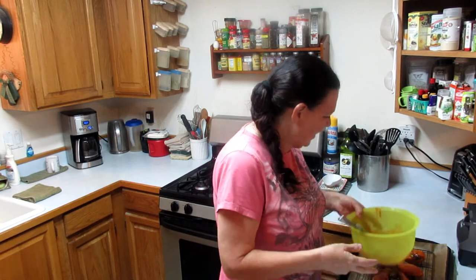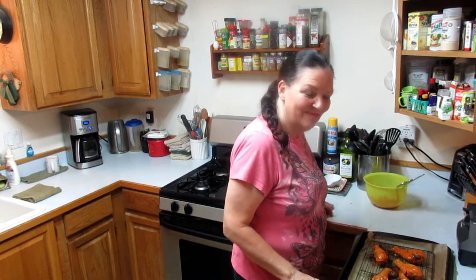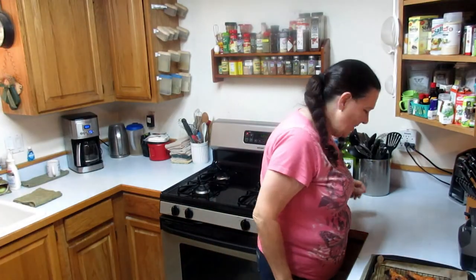That's going to go in the oven for about another 15 minutes and it'll be done. Okay, there they are and they look really good. I'm going to let those sit and cool, then wrap them up and put them in the refrigerator for my lunch for the next week or so.